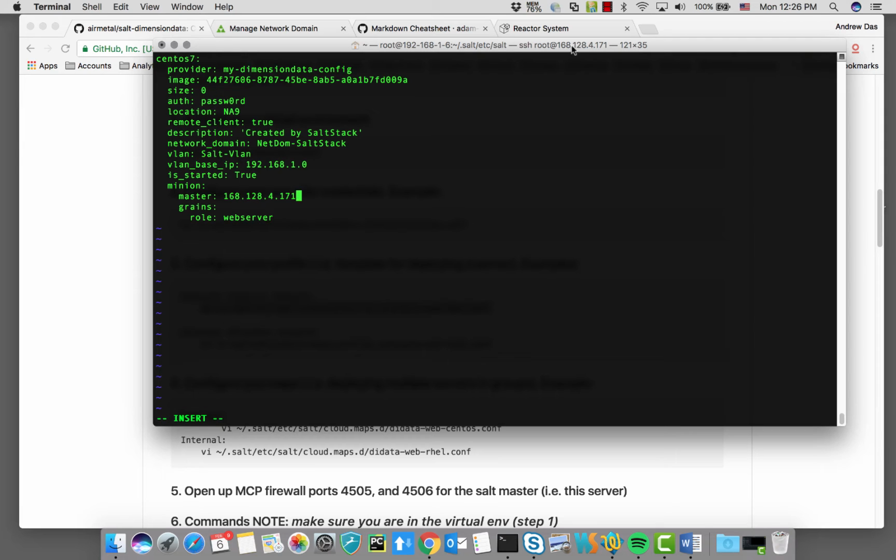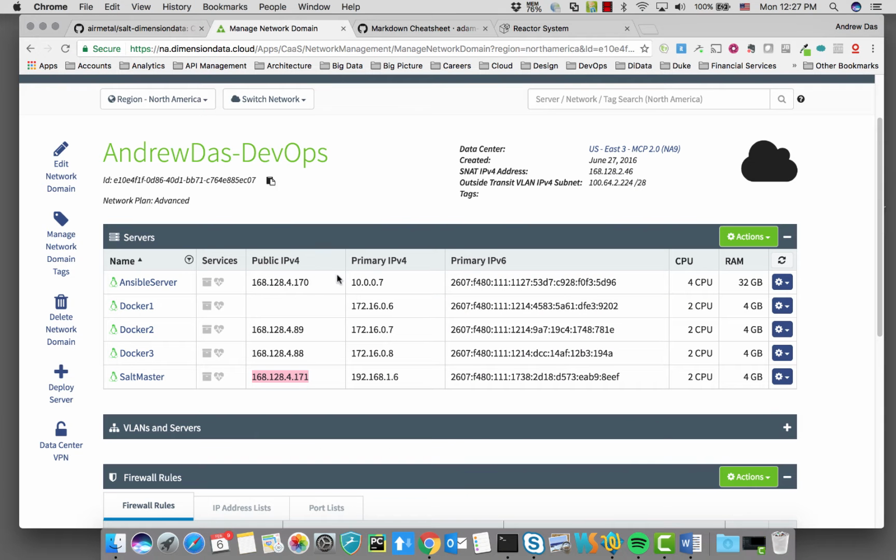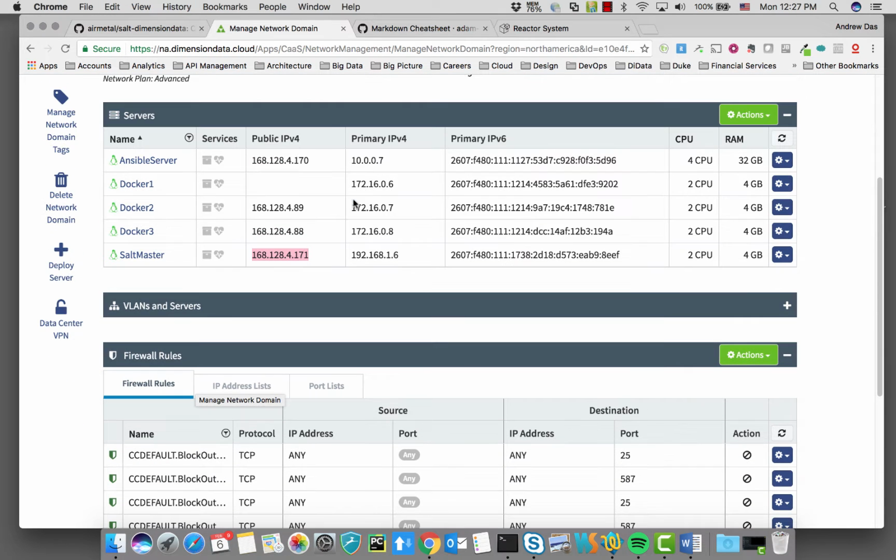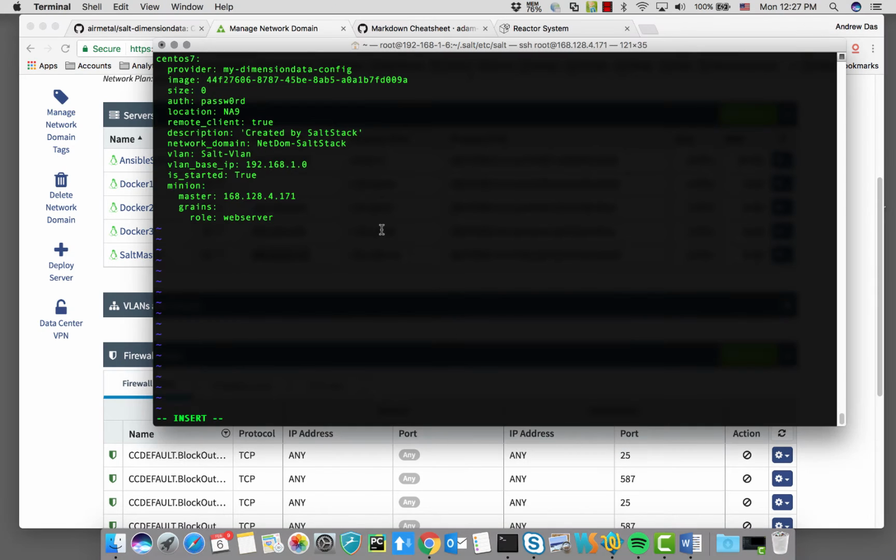4171. I'm looking at the SSH address here. And you can also look at it over here in Cloud Control where you've created that, or of course if it's not in the cloud, wherever your public IP address resides, that's what I'm pointing it to. And roles, yeah, you can also give labels to it that Saltstack keeps track of. So whatever these servers are, once these servers are created, you can have a label associated with them. So when you do queries and organization, you can actually look them up by this role.